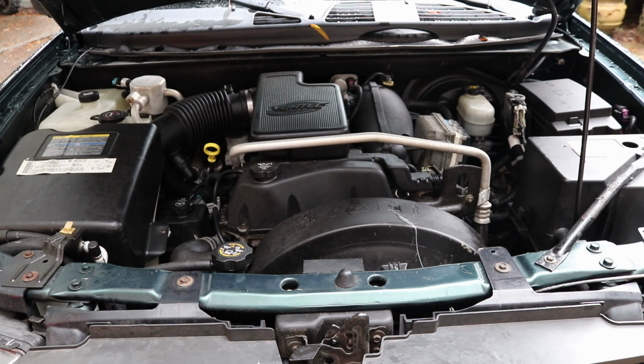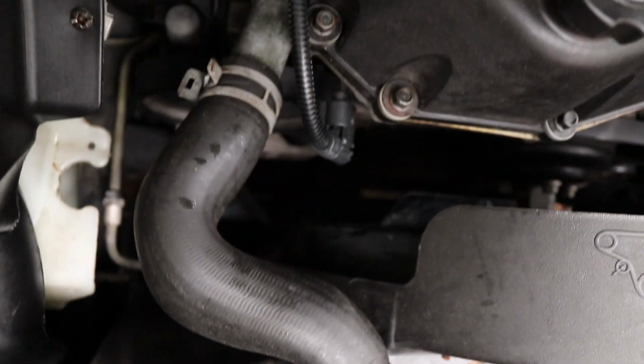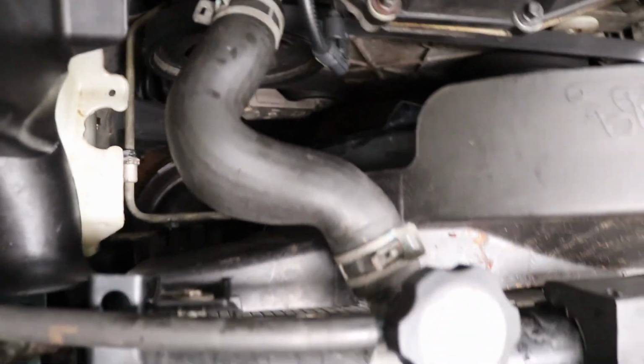Okay, so what we're going to do first is drain the coolant. Remember, this is a very sweet taste to dogs and animals, so you definitely want to have a catch pan and catch all the coolant and recycle it. It's good for the earth, and you don't want to kill any animals or humans with it. Okay, so there's 2 clips, one right there, and one right there. We're going to take those off now.